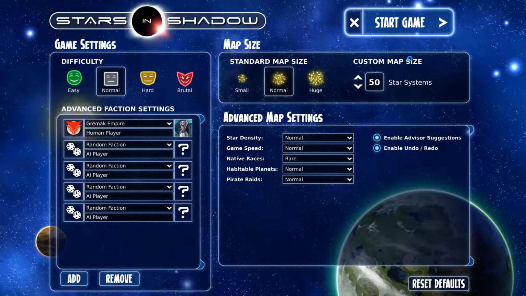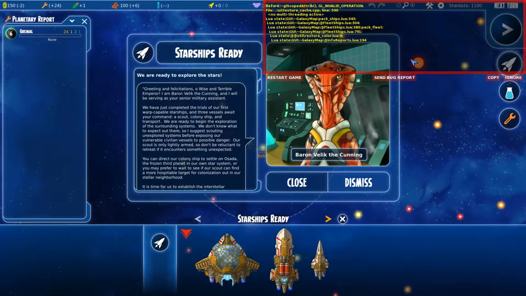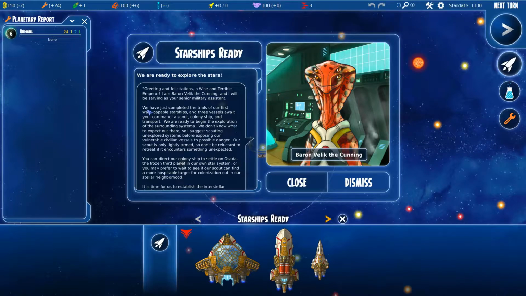The map generates, and if it's huge it can take quite a long time. If it's small it's much faster. I went for normal size, which should let us access a few star systems at the beginning. Starships ready. We are ready to explore the stars.